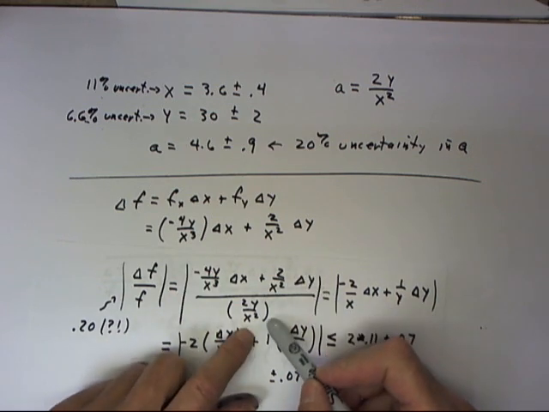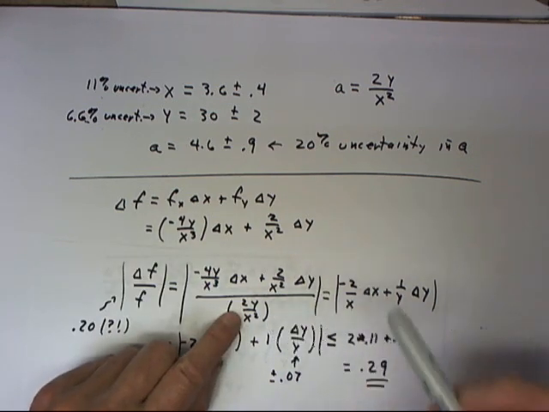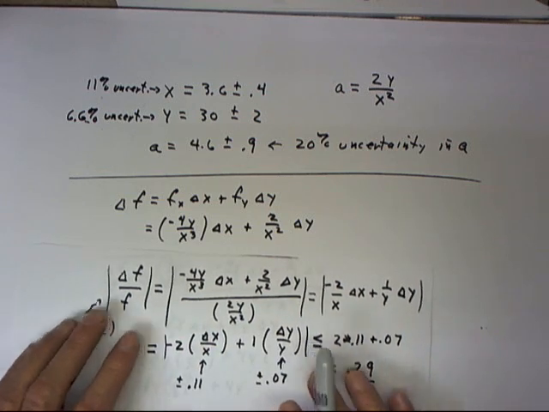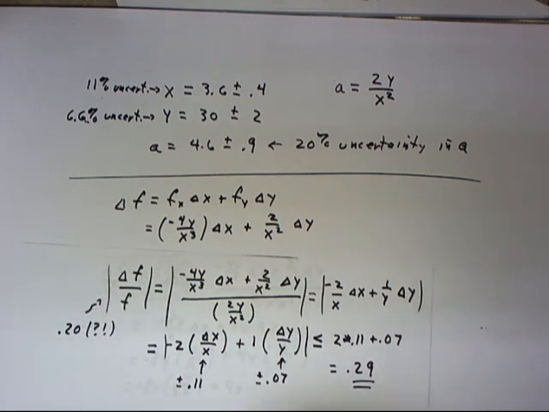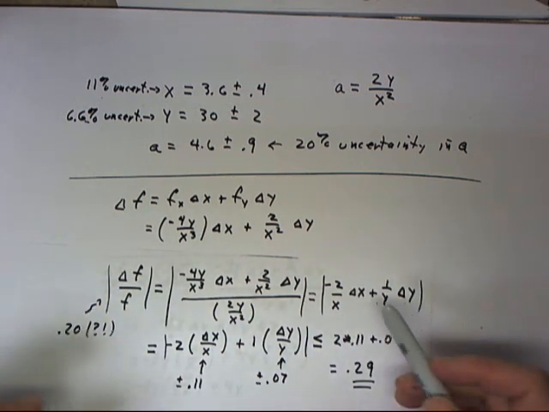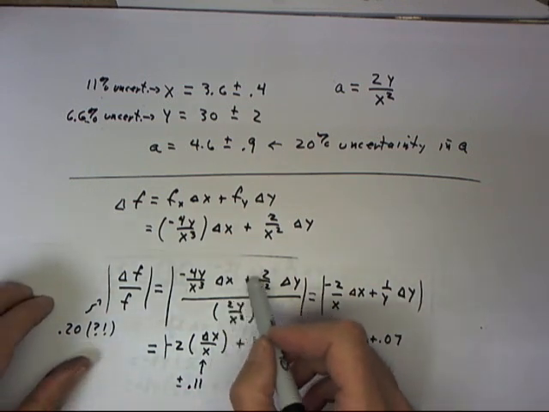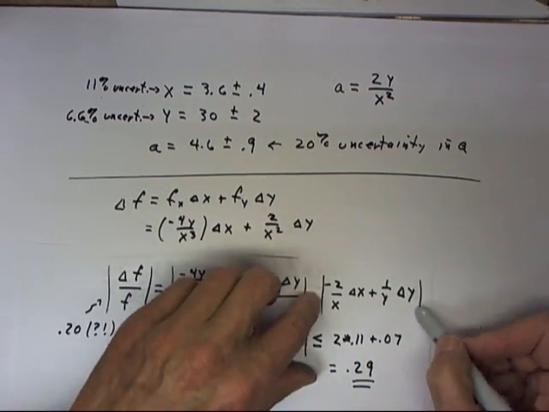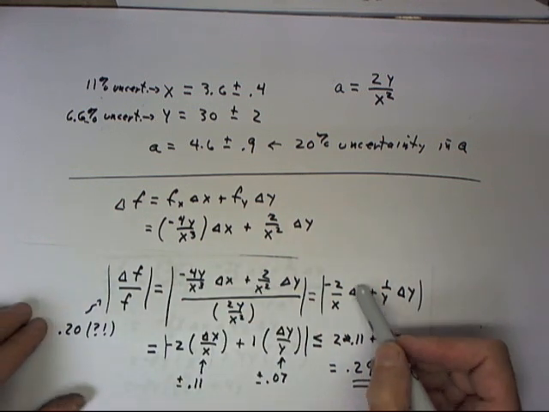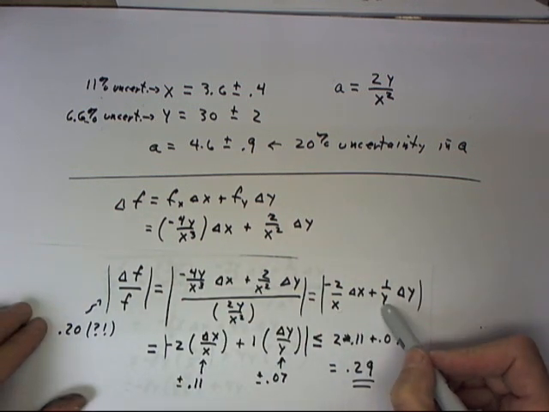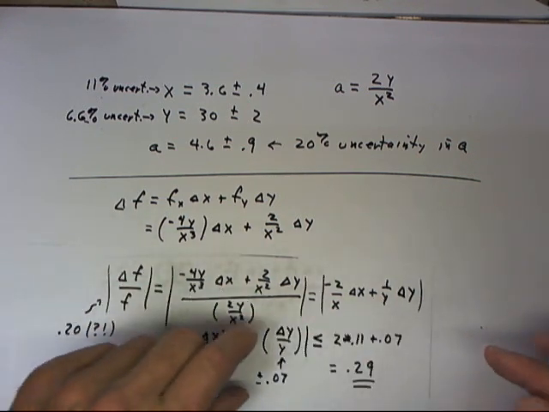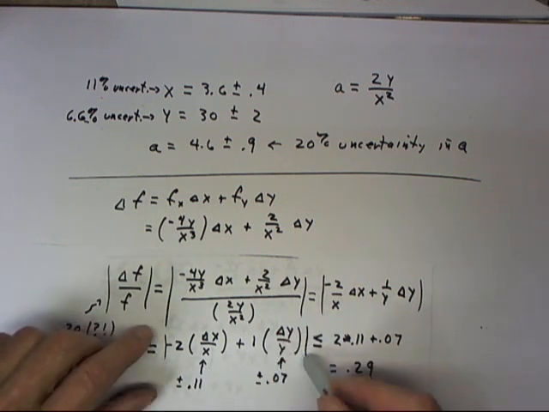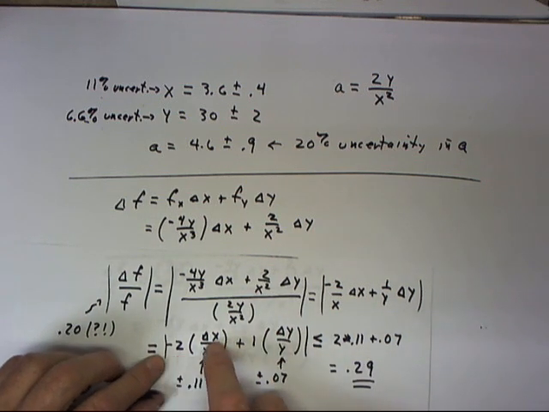If we divide this expression by this, well, we're going to multiply by the reciprocal of this expression, and it's easy to verify that what we get is what we see here. I'm not going to take time to do the algebra and talk you through that. That's very straightforward. But the thing that we want to see about this is that we have a delta x over x and a delta y over y in this expression, so that the delta f over f expression can be rewritten as the magnitude of negative 2 delta x over x plus 1 times delta y over y.